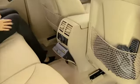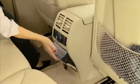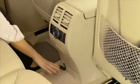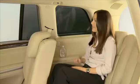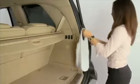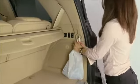Depending on the equipment level, you will find an ashtray with a 12-volt power outlet or the DVD player for the rear seat entertainment system. The third row seat has a cup holder on each side. In the rear cargo compartment area are bag hooks to help prevent bags from tipping over.